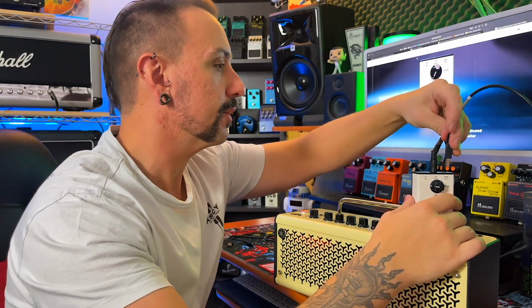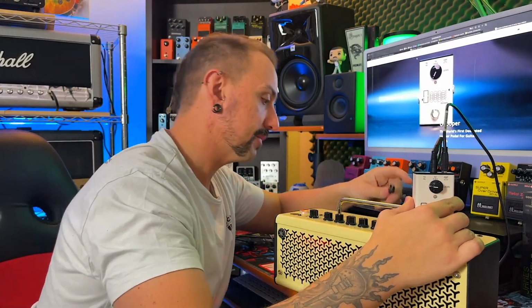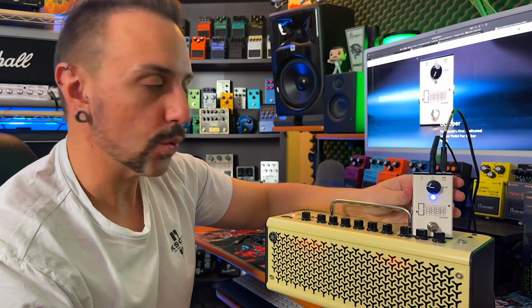Connecting the Yamaha is just as easy. I've already got the 9-volt plugged in, I've got the amp turned on, this end into the pedal, and this end into the back of the amp. And there we go, it's blue, it's ready to go. It is just a simple one-track looper, but there are no complaints from me. The connection was easy. The audio quality was amazing. It preserved my loop 100%.